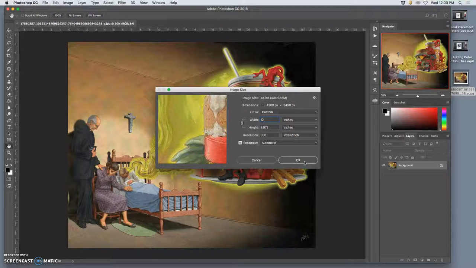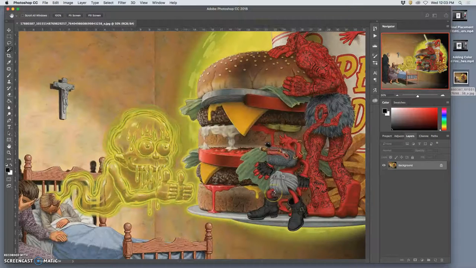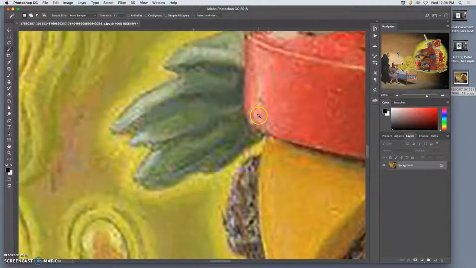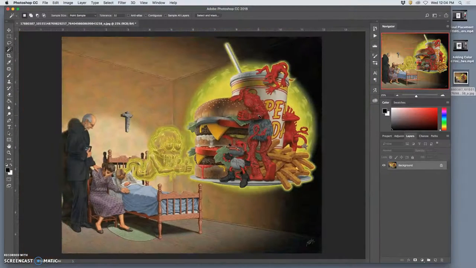Now when I hit OK, the computer is changing it from being only 9 megabytes to being 42 megabytes, which means the computer is creating an awful lot of pixels, which is not a good thing. So let's see what that looks like. Because this is a raster pixel-based image. So what that did is it made every pixel have kind of a whole series of extra pixels around it added in, which just make it softer and softer. Does that make sense? But now this is the resolution we want for a final printout.